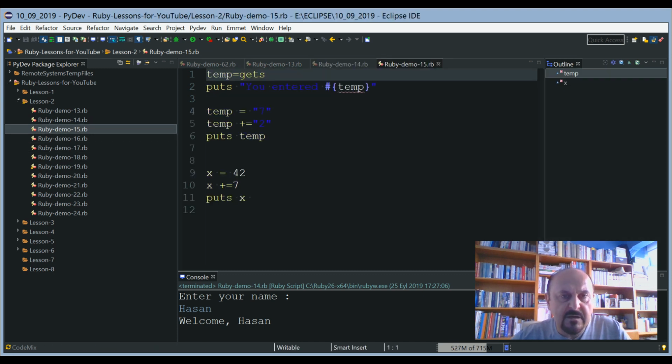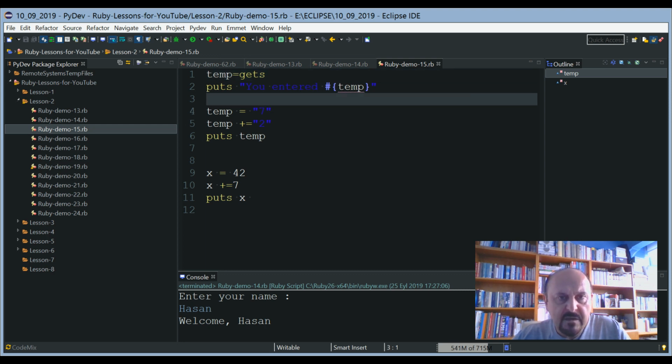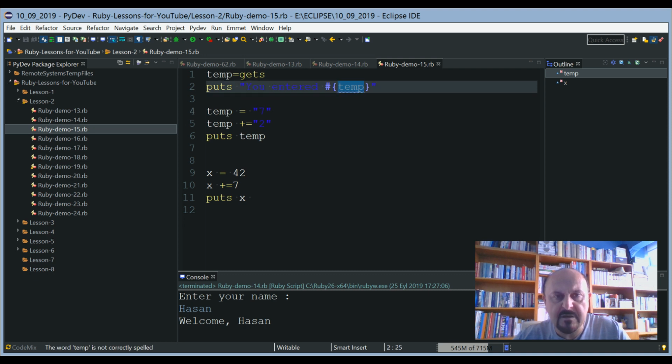Here I define a variable as temp, and it's going to accept input from the user, and in this command the string you entered will be printed out, and the data between the curly brackets, I mean the temp, or the data you entered, will be printed out.